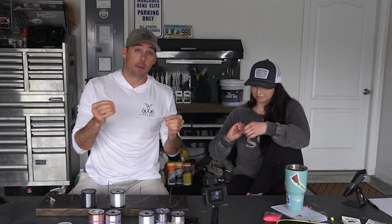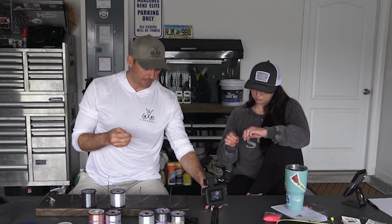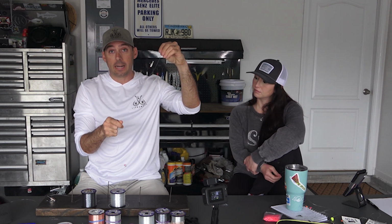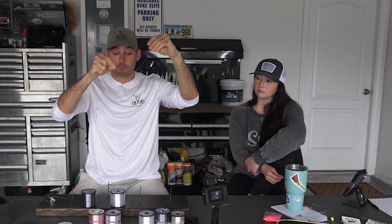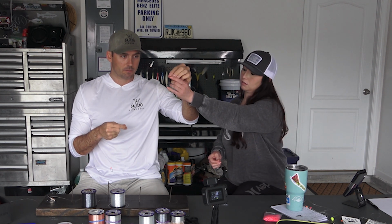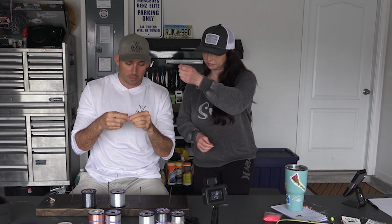Now this is something really important, so please pay attention here. We're going to have to put the little snood we made through the figure 8 knot, but you always want to put the line through the figure 8 knot from the top going down, okay? And the top of the rig is the swivel, not the snap swivel. So if you would, please. And what's the reasoning behind that? I'll show you when you go down.